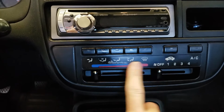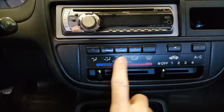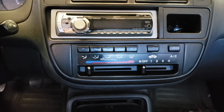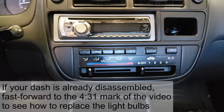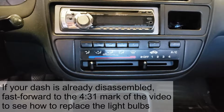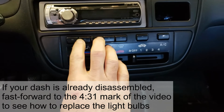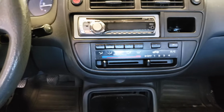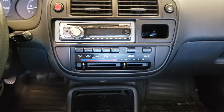The lights that make this shine during the evening, when your lights are on, the light bulbs have burned out. So when it's nighttime and I'm driving, I can't see anything here. So I'm just kind of feeling around, and I've got to know which key is which. So I'm going to take the dash apart and show you how to replace those light bulbs.